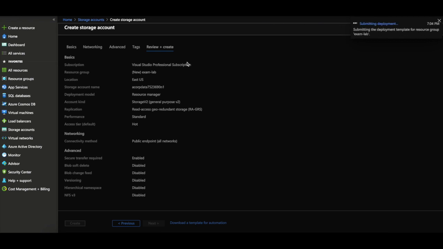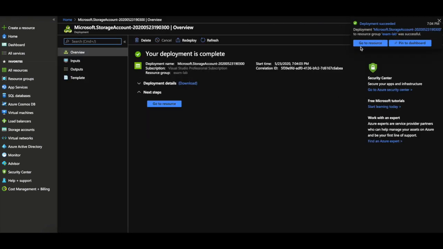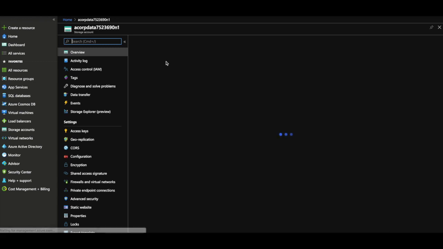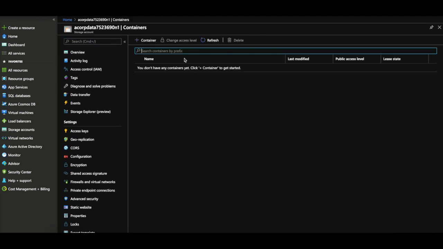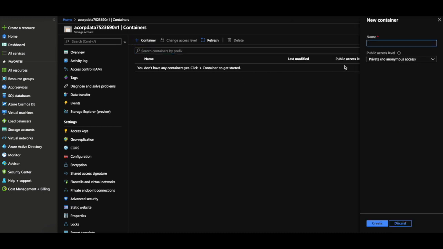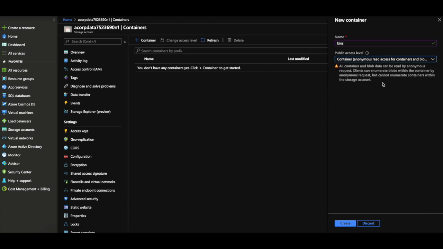So it's done. Once it's successfully created, go back to the resource and now go to the container. Add the container with the name that was required. This is basically where an anonymous user can access it and can see the folders and items in the folder.